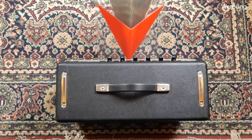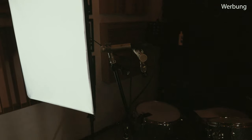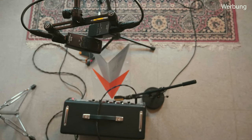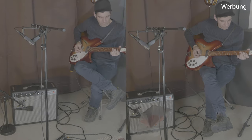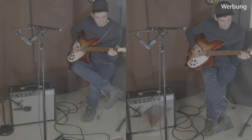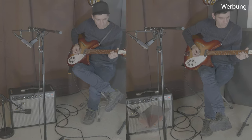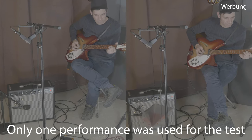We set the Deeflexx up in a treated studio room with mics for the room itself, directly in front of the amp and above the amp. This is the H1 edition of the Deeflexx, which the website states is for the top players and studio engineers. We also used the DI recording to eliminate the human factor as far as possible.